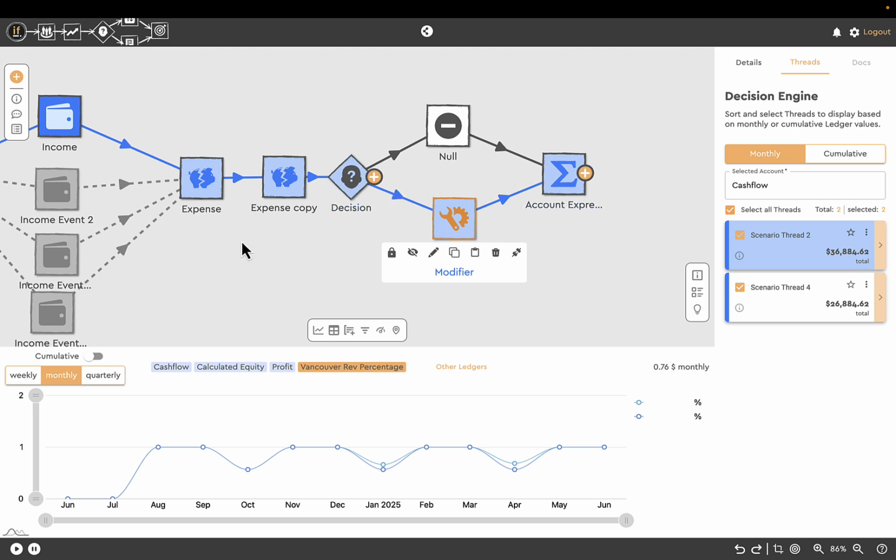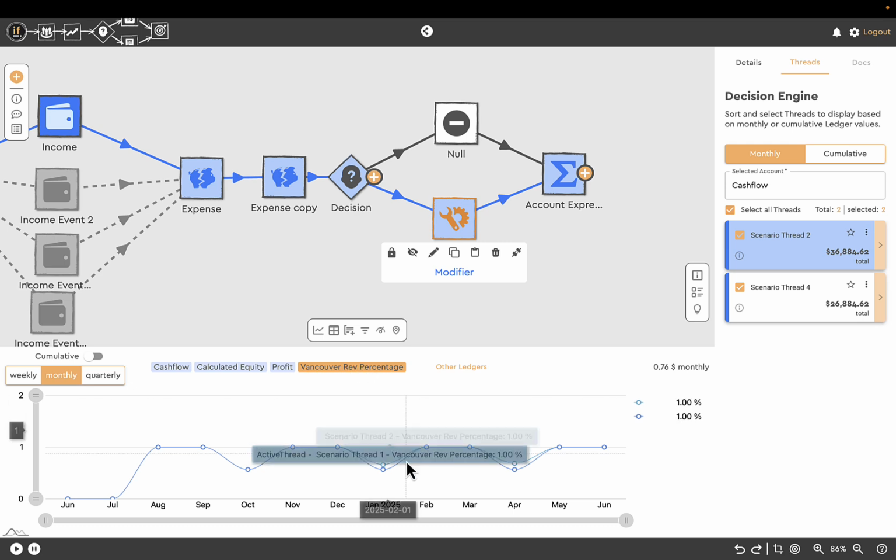So what have we done in this scenario? In this scenario, we have added in a decision. I've shown you how a null event can create a non-calculating, non-impact thread. We've added in a modifier. We've shown how you can use a modifier to modify an upstream value, how those modifiers can stack or have dates for calculating. And I've shown you a very basic implementation of the account expression event to take ledger data that's being generated in the rest of your model to create custom calculations and assign those to a custom ledger that you've created on the fly to be able to display.